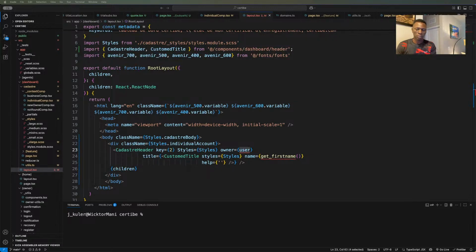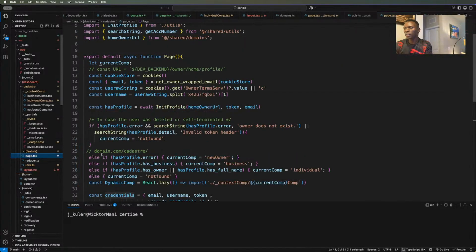What should I type? Okay, it can be. So cool, layouts can be async.